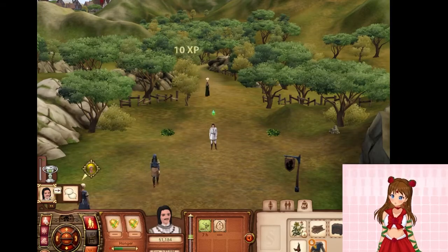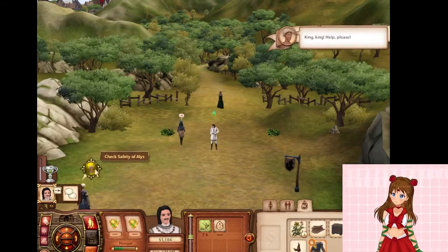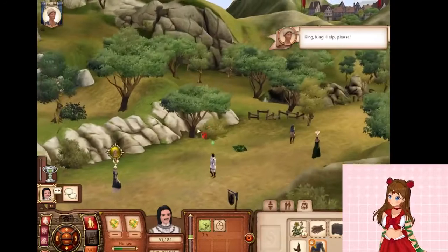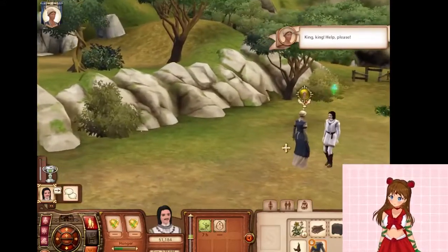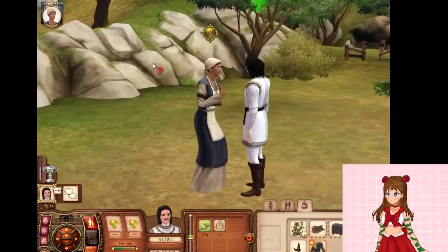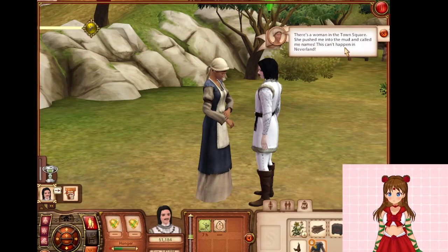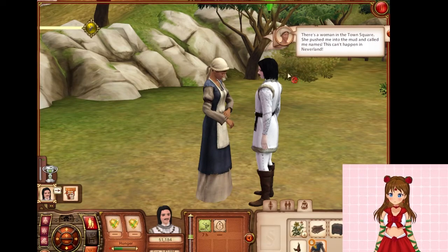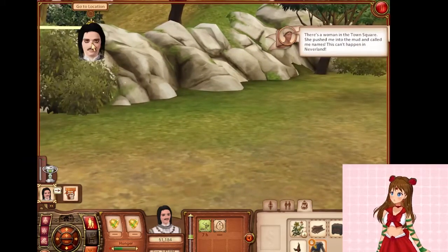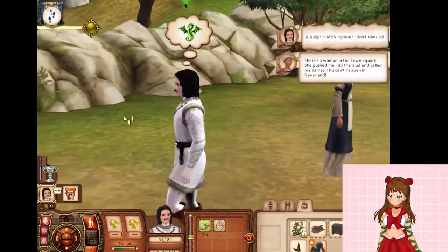So, we got that, and we equipped that, and what do we need to do? King, help, please. Oh, check safety. We need to actually check on this woman. Apparently, there is a woman in town square. She pushed me in the mud and called me names. This can't happen in Neverland. Well, since that happened, we need to go to said woman.